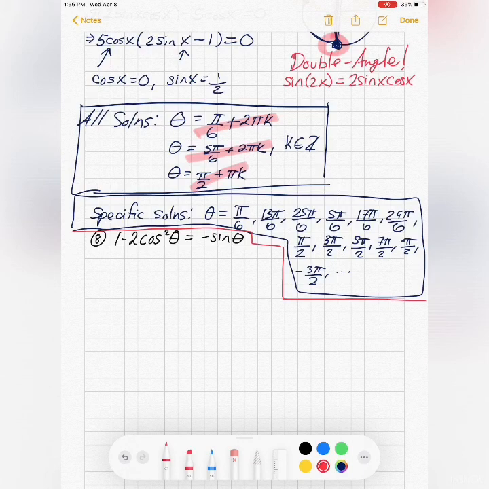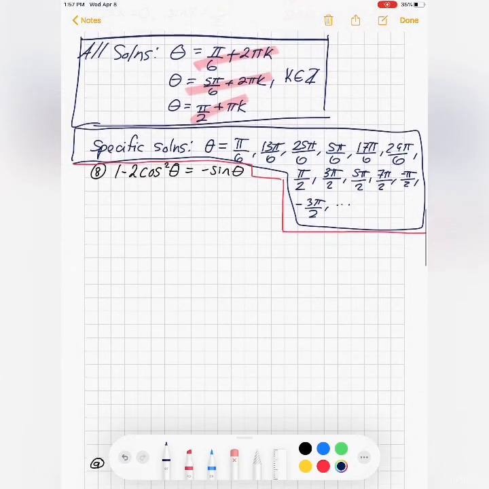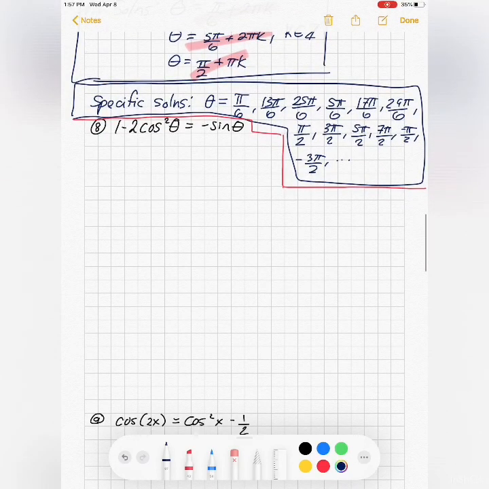What about number 8? So number 8 kind of looks like one of those quadratics, except that notice with that one, see how I've got different trig functions, left side and right side? So the first thing I think of is, well, maybe I'll write this guy first. My fundamental identity, right?